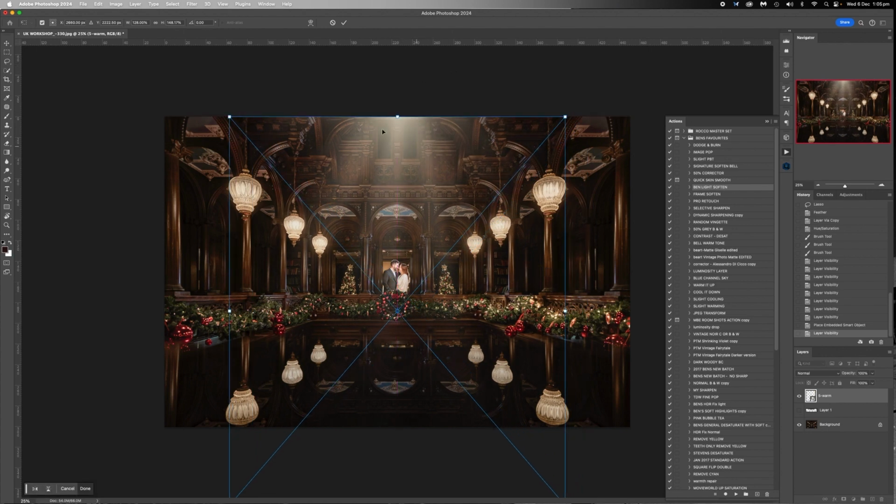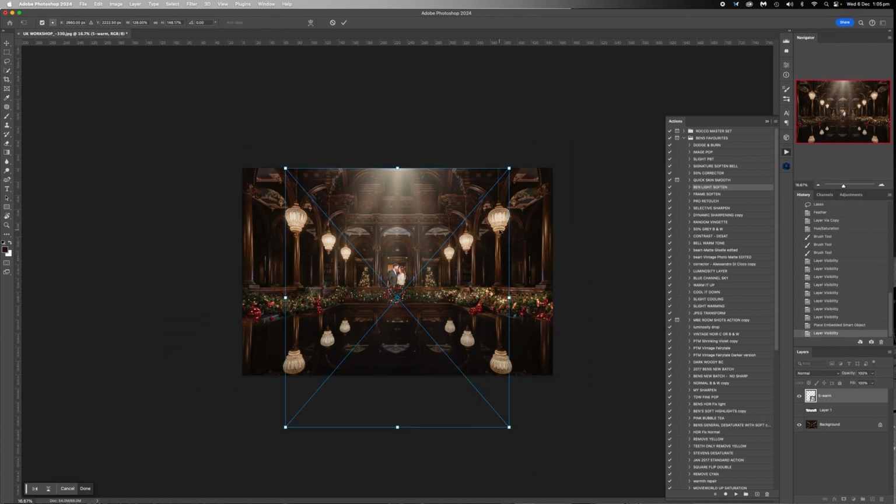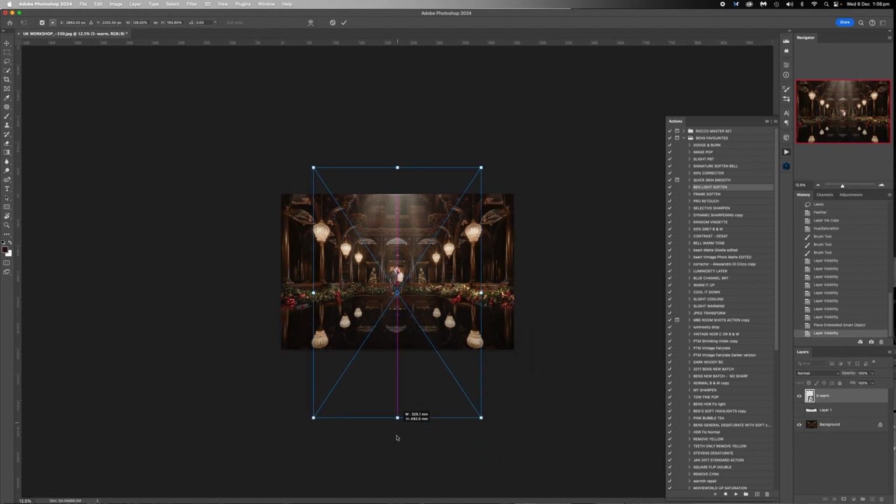Now it's still a bit hot, it's still a bit bright up here, and it's not totally photorealistic. So what I'm going to do is I'm going to get it and drag it up more and drag that down a bit. Drag that down, drag that up.